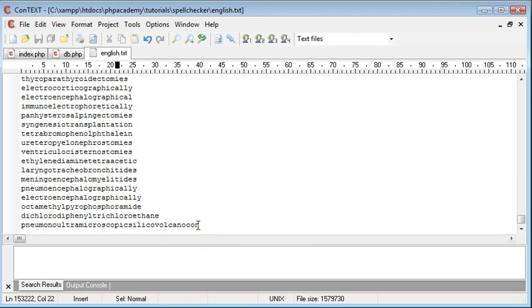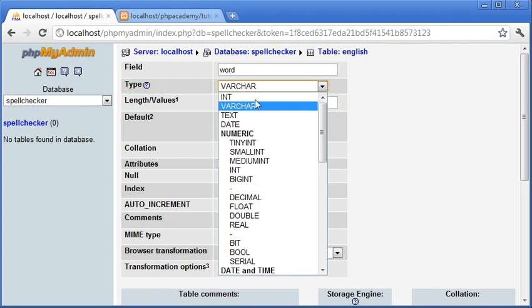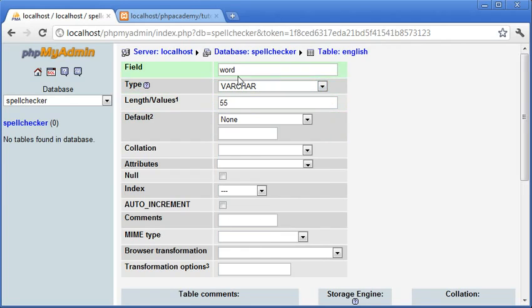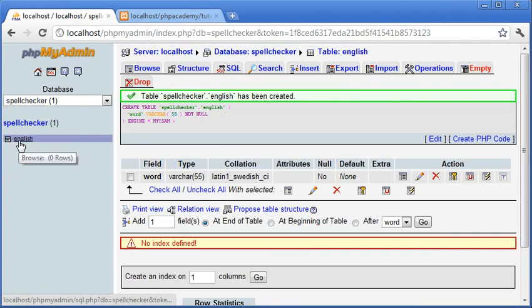The largest word here is probably sort of around 30 characters, but I want to sort of accommodate for perhaps larger words in the future. So this can be varchar, or you can change it to text depending, but probably recommended to do varchar. So we don't really need to set any settings here. We can just come down here and click save, and that will actually go and create our table for us.